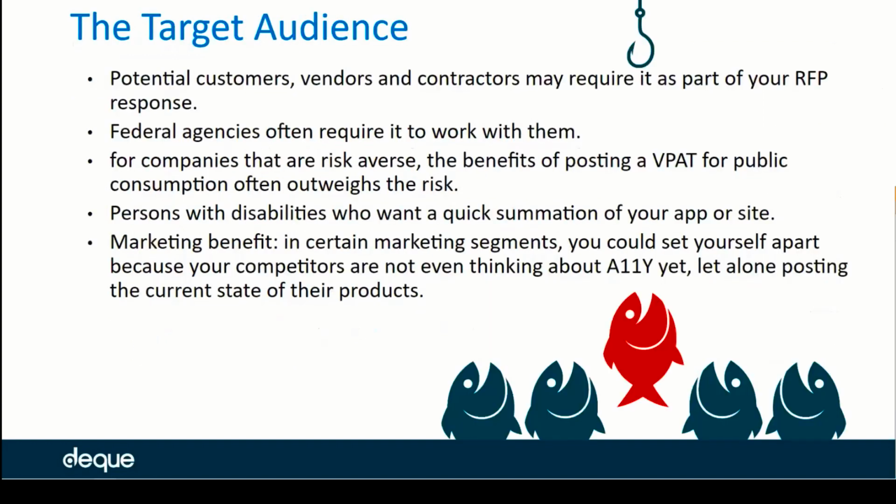So who's the target audience of these? The first one is potential customers, vendors, and contractors that may require it as part of your RFP response. So let's take a scenario for that. You have a service or you have a widget that is used by customers on their own sites, and they may be conducting an audit of accessibility. Imagine Bank of America saying they need a cradle to grave collection of accessibility to know that everything that they're doing at least is trying to be accessible. So they may be needing a VPAT from you. That's an important distinction because that's happening more and more as time goes on.